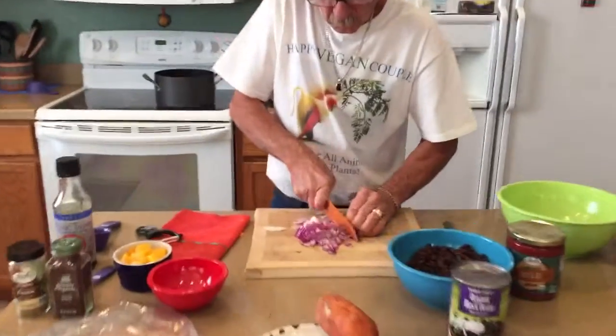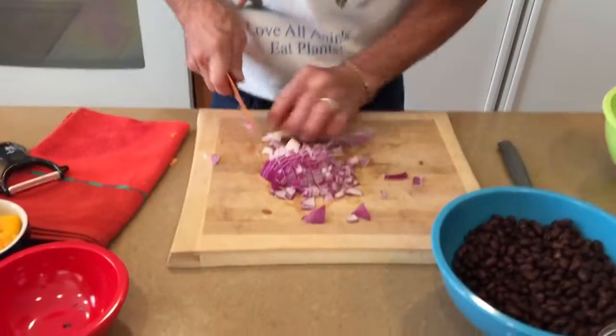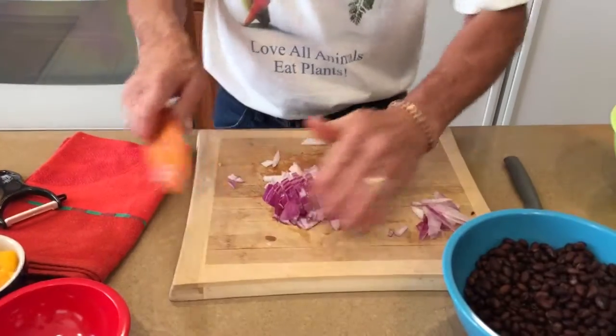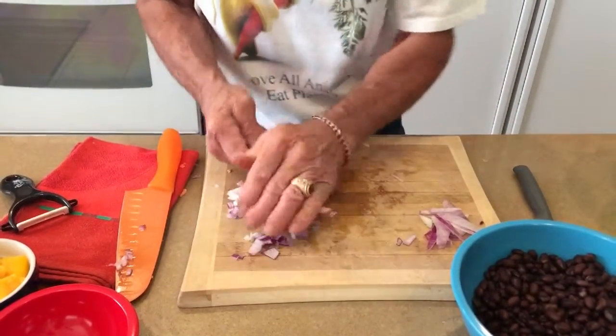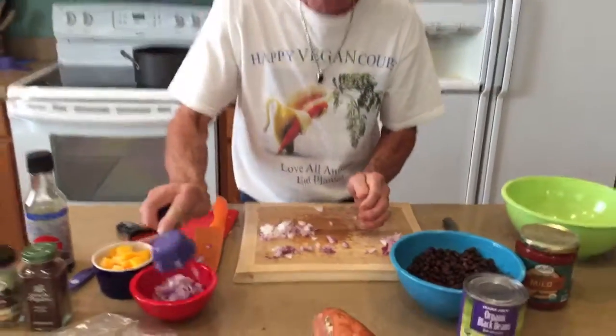Okay, so I should be showing Georgie chopping up this onion. Yeah, for those of you who don't have a good onion, the recipe calls for a quarter cup. Got a little bit more. Okay. There's our quarter cup.